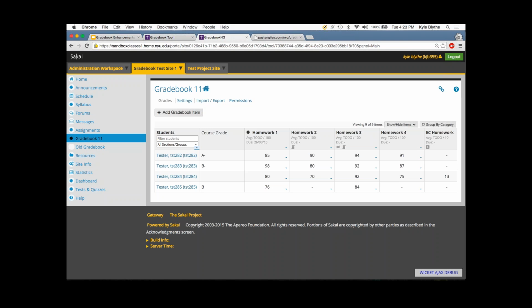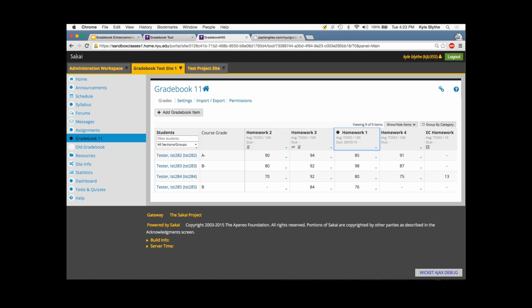But there's also some functionality in place for the various items, because you can have a lot of items in your gradebook. First and foremost amongst these is the ability to be able to actually drag and drop and choose the ordering of your gradebook items however you'd like. So as I click and drag on an item, I can just move it wherever I would like, and it will automatically move the scores along with it, and that item will then be saved in that position. It's persistent, meaning that I can update this page, leave, come back, and this ordering will be saved for me.